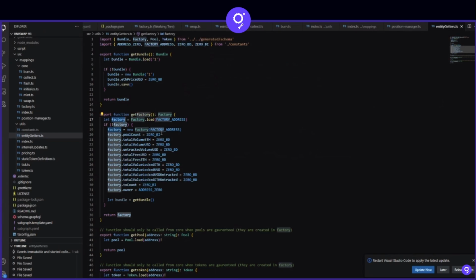Instead, since you already know all the values ahead of time for this entity, you could just add an initialization handler and say, okay, great. When this gets created, create the factory entity, and that way we don't need to pre-check if it exists every time we run get factory.